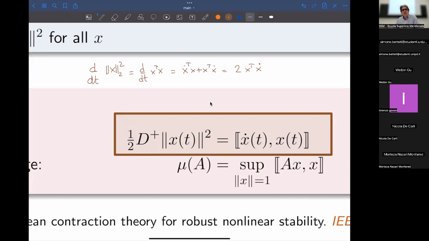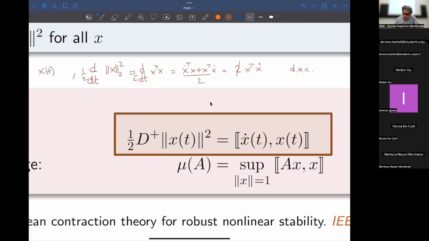So if you have the 2 norm, it's easy to compute the derivative of the norm. Now I'm assuming that x is a function of time, and I'm taking the derivative with respect to time. So x is a curve, and I want to take the derivative of the norm along the curve. So this formula here is the derivative along a curve. It's very easy when you have the 2 norm. If you want to eliminate the 2 from here, you just divide everything by 2. So the 2 is convenient, so you don't have the 2 to carry along.